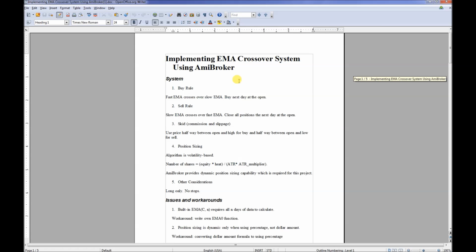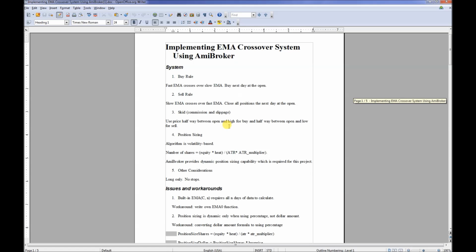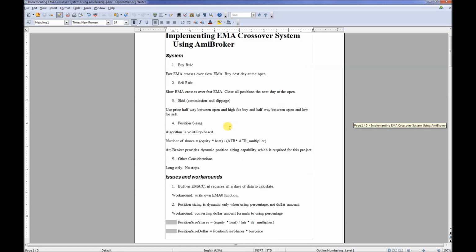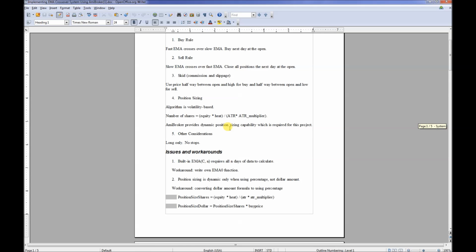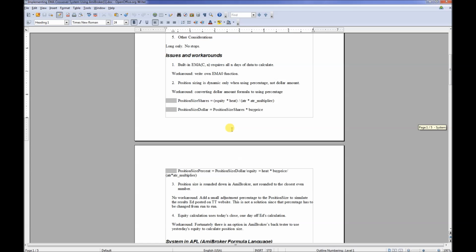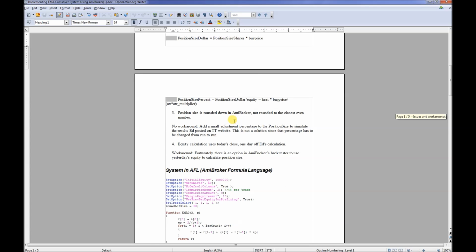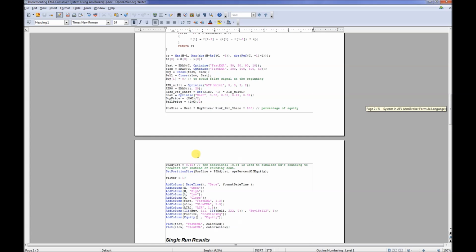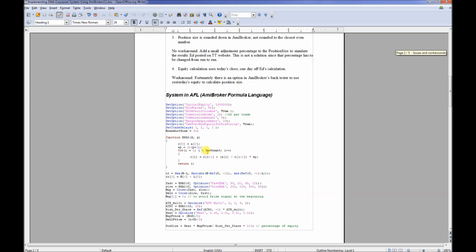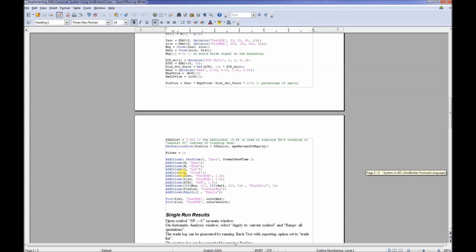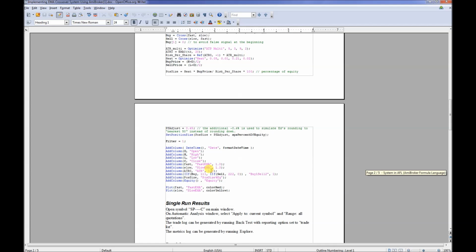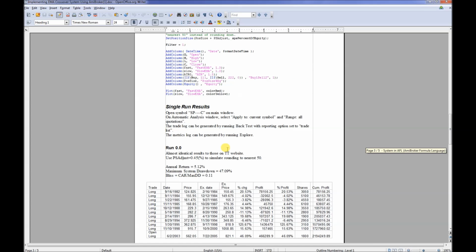Now, keep in mind they're trend followers, and they use much longer time frames. But if you read through the document, it talks about the buy rules, sell rules. They talk about using volatility as well in the system. I haven't studied it in detail, but it does look interesting, and they include all of the code for the system here. So we can just copy and paste that directly into Amibroker, and we can take a look at what it looks like in the stats and everything else, similar to what I just did.